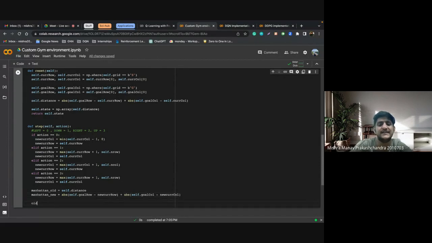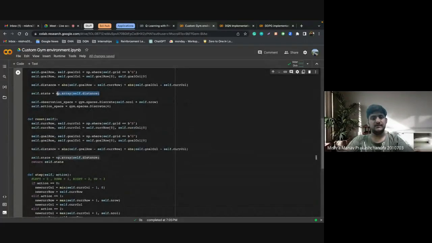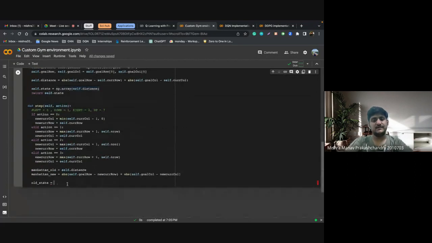My old state was this quantity with the old Manhattan distance.